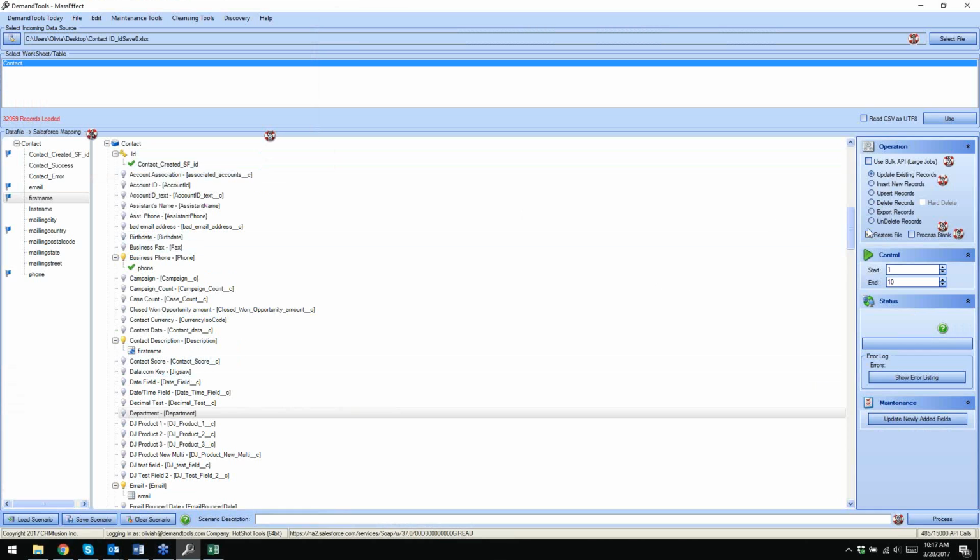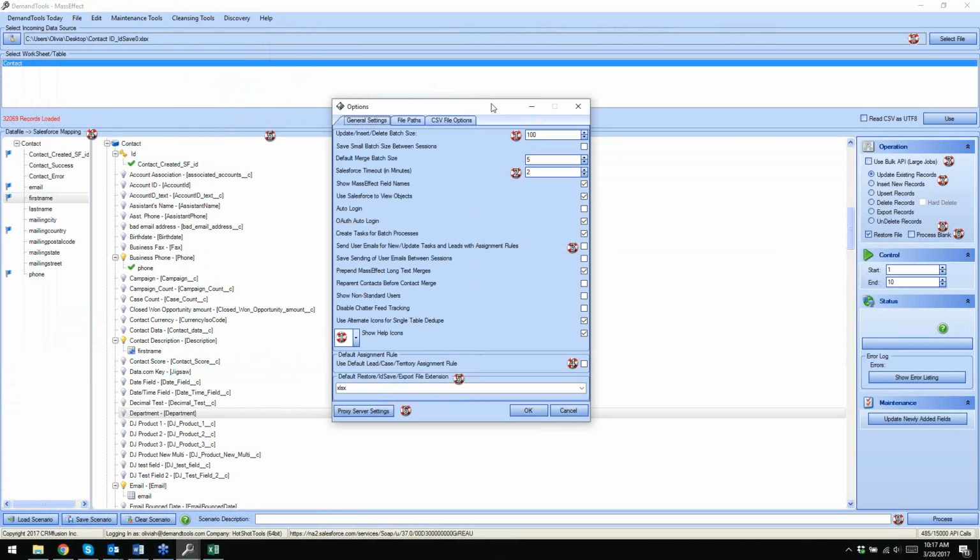All right, so let's talk about what processing in batch is. Under Edit and Options, the default behavior when you're doing an update, insert, or delete is that the batch size is 100 records per API call. We all, down at the bottom right here, have a list of API calls we're allowed to use every day, and that's external communications into Salesforce from other applications.